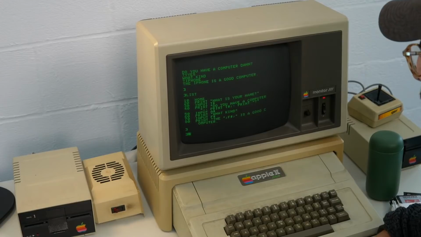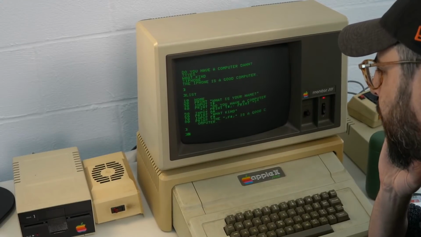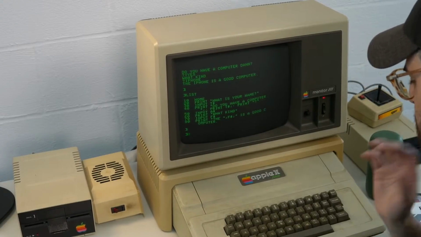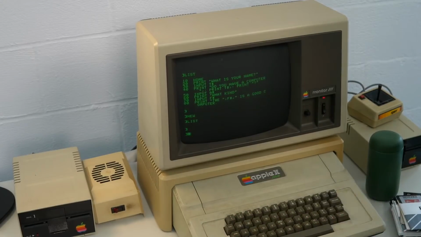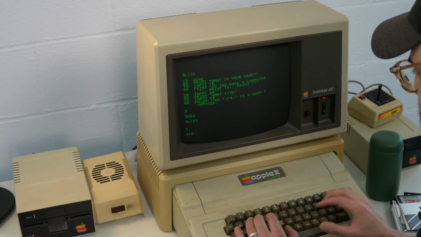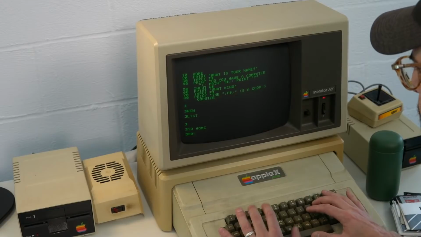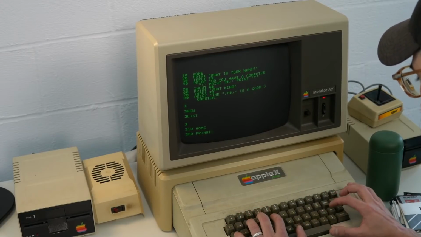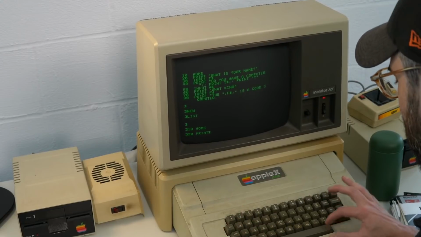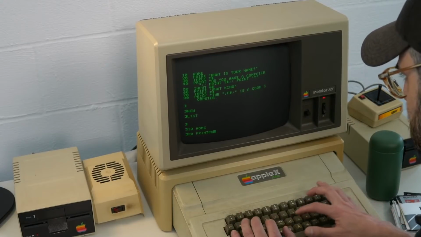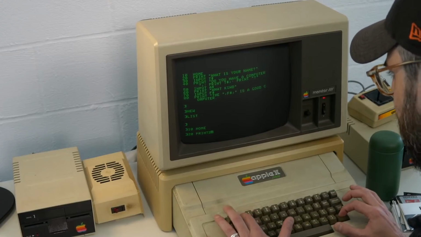So now, let's try writing a new program. How do I create something new? There's nothing, okay. So 10, home. 20, print. Oh, shoot. I really wish the space bar would work. And the shift doesn't work.